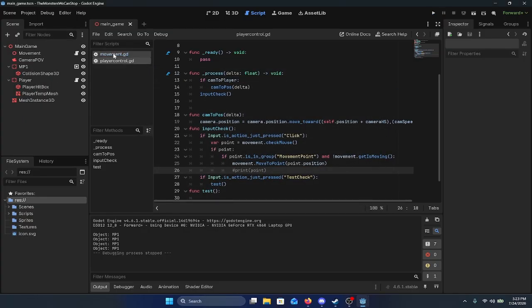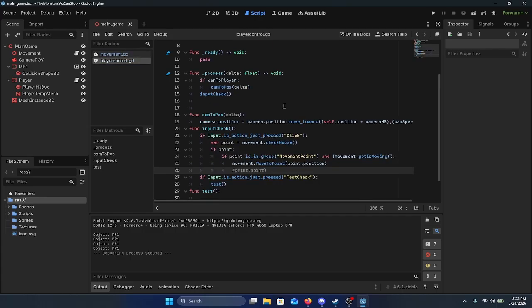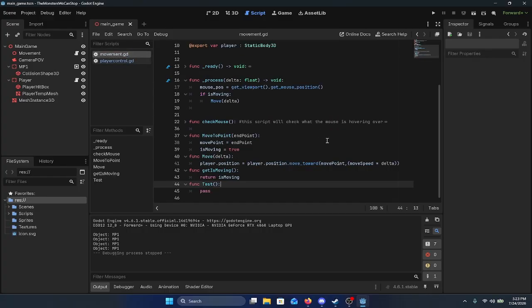MP1, move to point. I could do it as a timer, or I could do it when the player enters a certain area to flip it back to true.